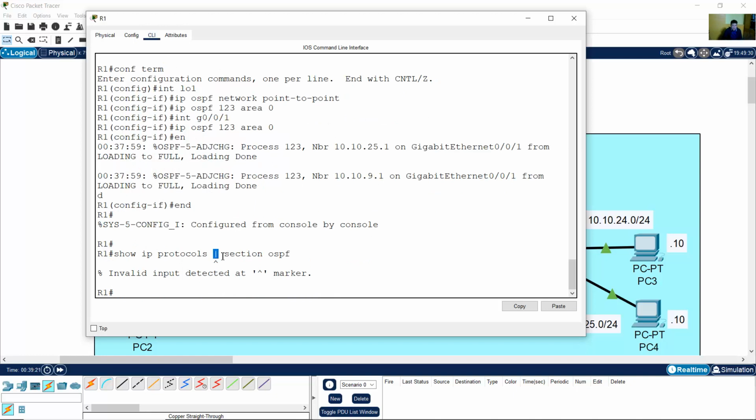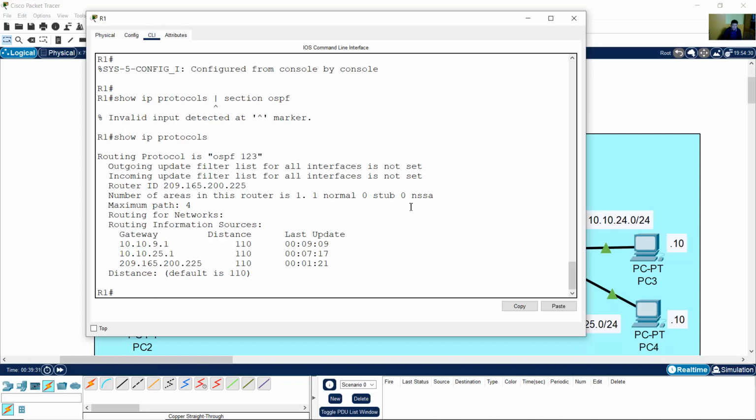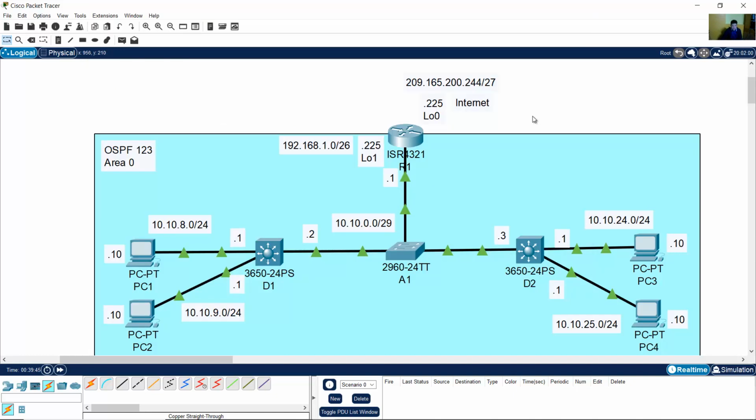Don't worry about this; it is not supported by Packet Tracer, so only use show ip protocols. You can see the process ID 123 and the router ID, the highest active IP address, which is loopback 0.